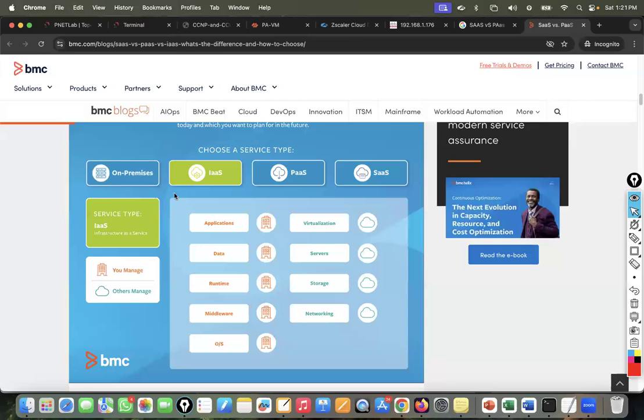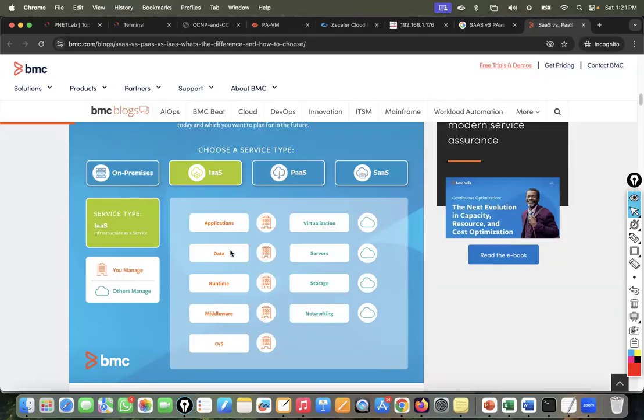see here, on premises, you have to manage everything yourself. Means all services are managed by you. If you go with infrastructure services, you're going to manage the application, data, runtime and middleware, and the virtualization, server, storage and networking is managed by your vendor.